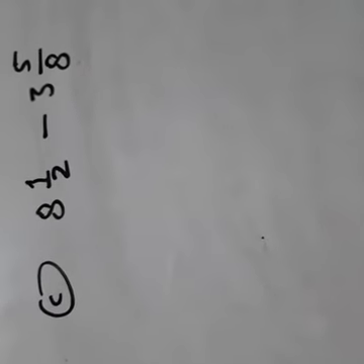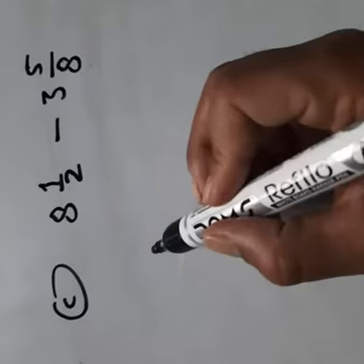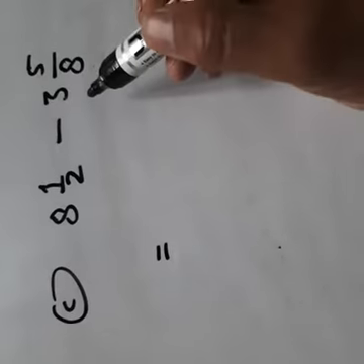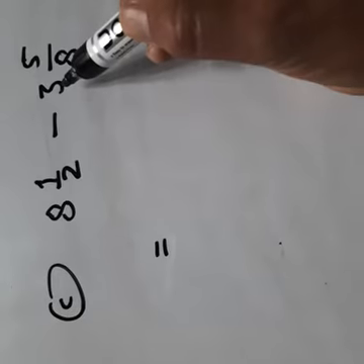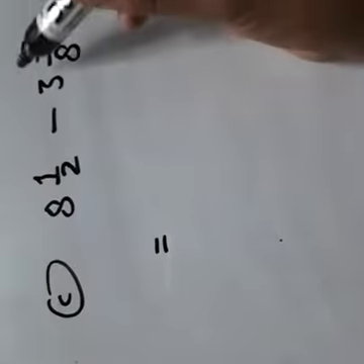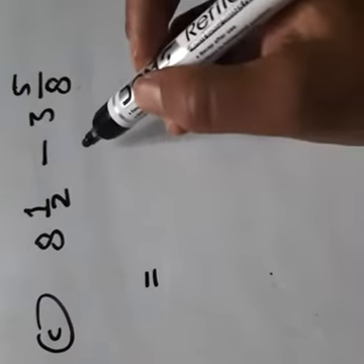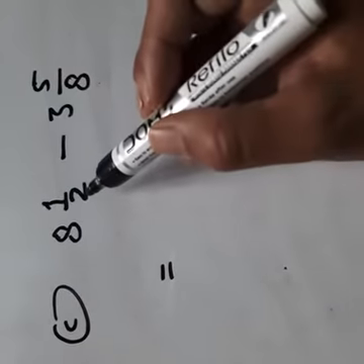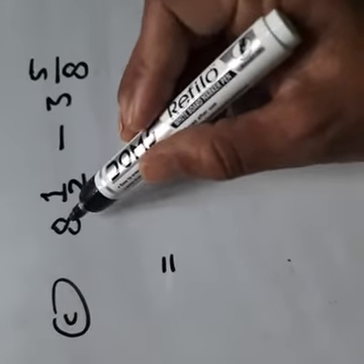Now we take another example, student. Here you have 8 and 1 by 2 minus 3 and 5 by 8. First of all, student, these are called mixed fractions. I have already taught you that these are mixed fractions, whole number plus proper fraction. 3 is a whole number and 5 upon 8 is a proper fraction. So the combination of a whole number and proper fraction is always called a mixed fraction. Now first of all, we have to convert these fractions into improper fractions. And how do we convert, students? See here, multiply 2 and 8. 2 8s are 16.